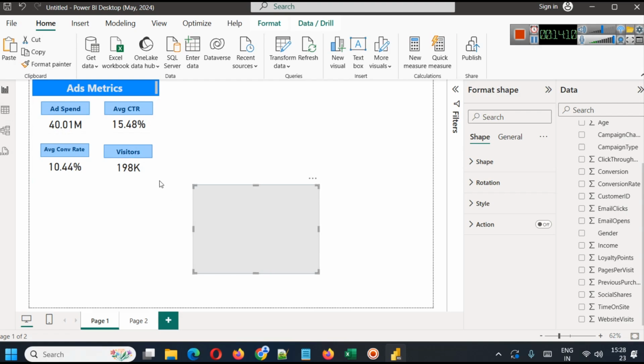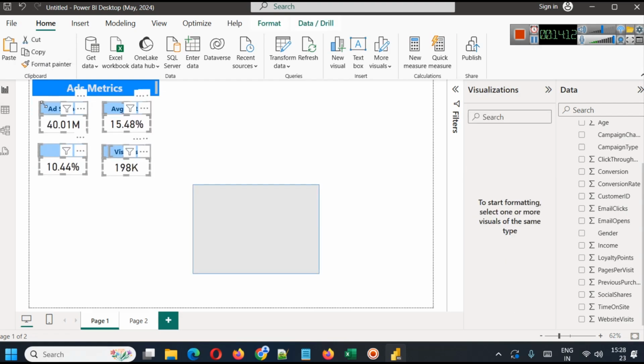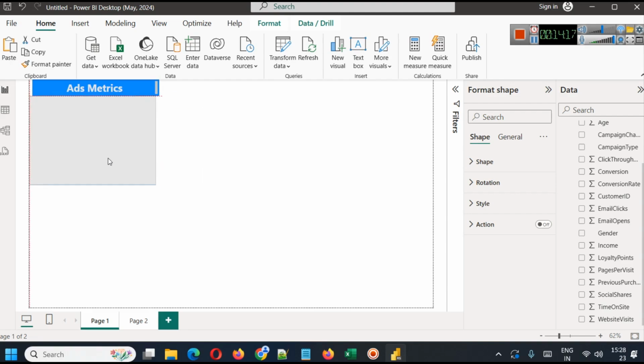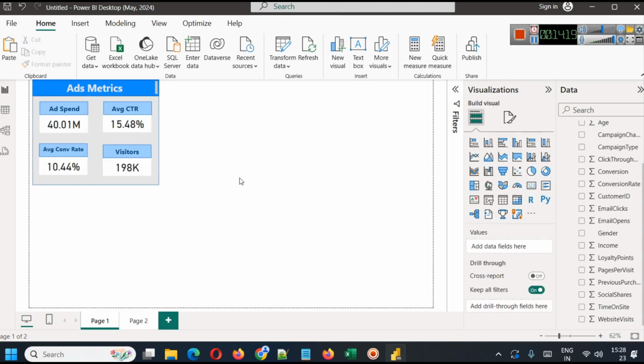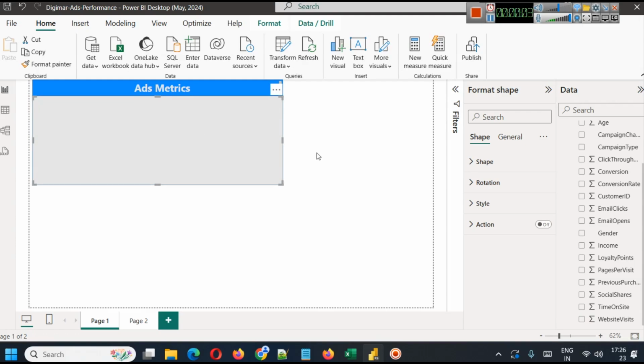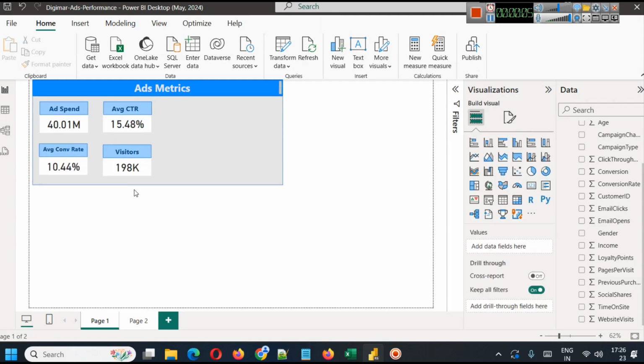And we can align everything in center. So let's say I take it out, select all of them, align a bit to center, then move this guy here. Okay, now we have our ad matrix. Since we have more metrics to add here, I have simply increased its size, and now I will simply copy them and use them in the chart.